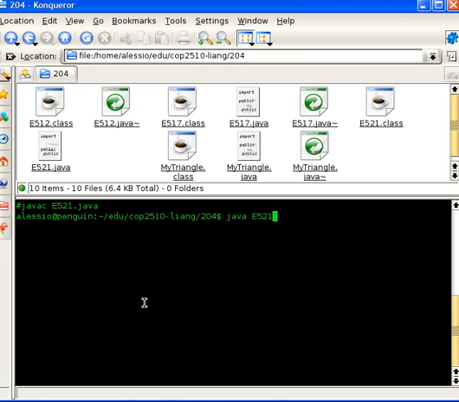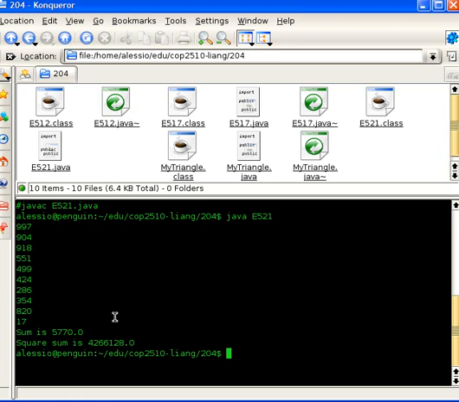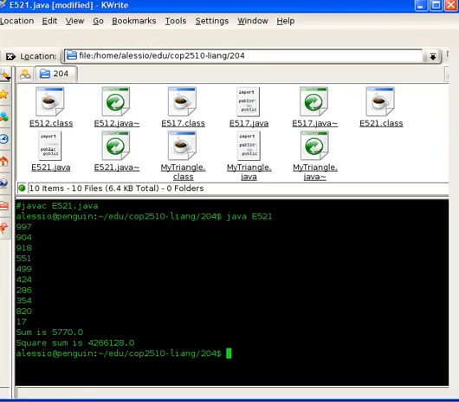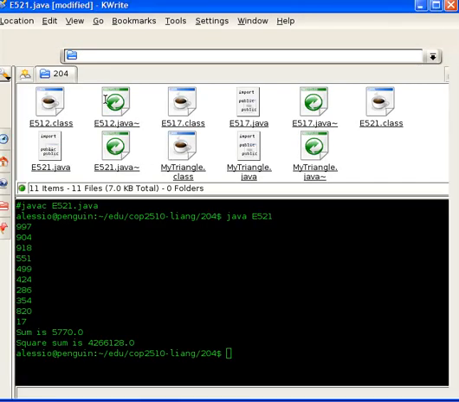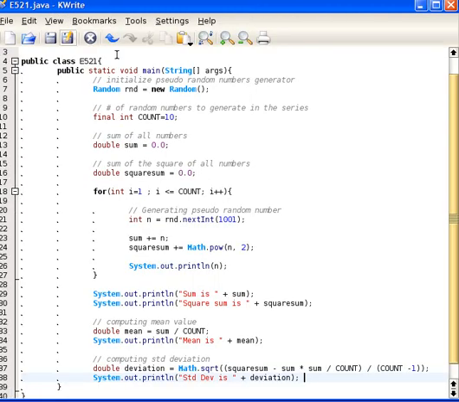None at the present time. Let's run the code. Sum and square sum. So what's going on here? Let's see. Let me go back. I think we have still this little problem here of delay. No, actually I didn't save the code properly. You can see here that it's modified. So I'm going to wait for the code to pop back up. Save it. Alright, this time it's done properly.